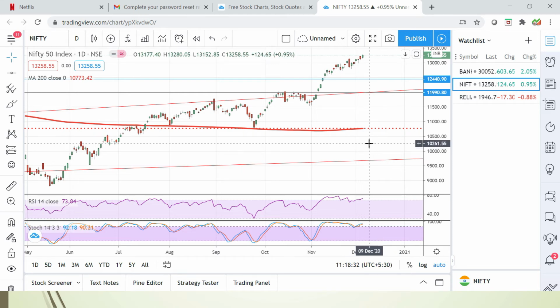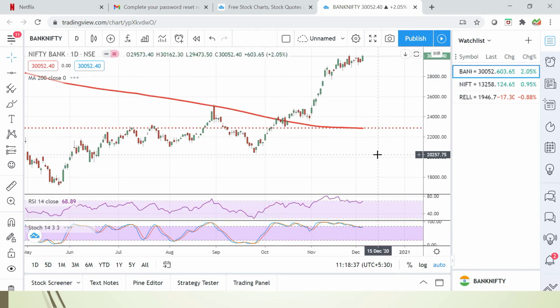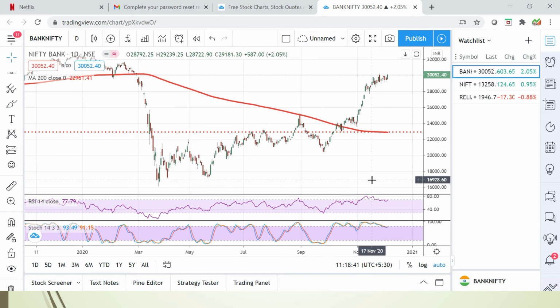All right, so let's quickly switch to Bank Nifty. This is Bank Nifty, and here we already see the 200-day moving average. The 200-day moving average here was providing resistance, then it was crossed, and now it should be support, because twice, even when it crossed up, it was hesitating. So there is good importance given to the 200-day moving average here as well.